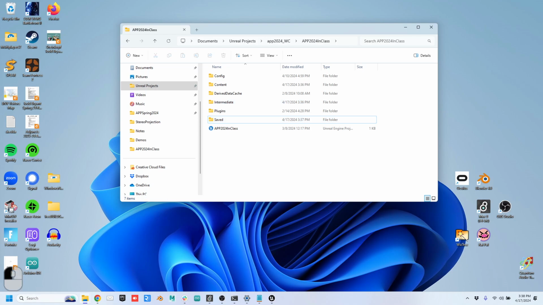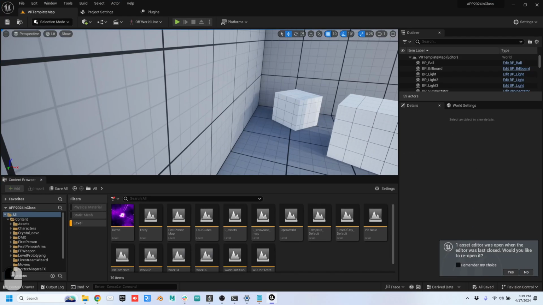In fact, if you have problems with your project, you can sometimes just delete the saved folder, and it will actually refresh your stuff. Config folder, you can save it. Config is like different render settings, things that are in your project settings. It's how you arrange the windows and the layout of your windows. If you want to sync it, that's fine. If you don't, that's fine. Go ahead and do it just so that no one has any confusion for right now.